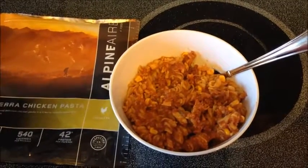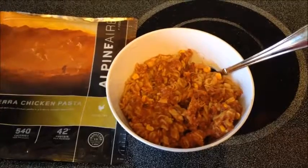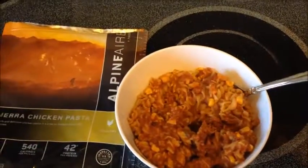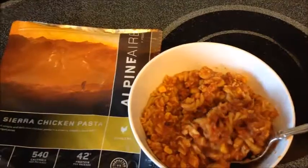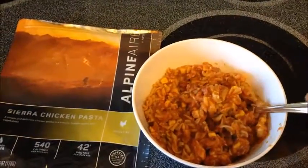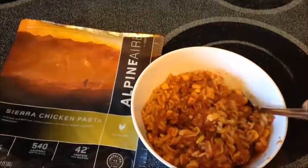Okay, so it rested for about 20 minutes instead of the 10 to 12 minutes that it said on the package, but everything seems to have reconstituted well. It certainly smells great. It is thick, and that's usually the way I like my pasta dishes, but I think I might add a little bit more water next time. But you know, that's exactly why I add a little less, so that I can add more.